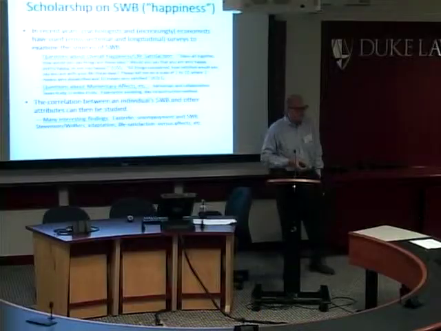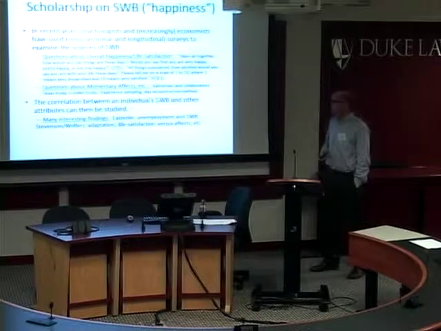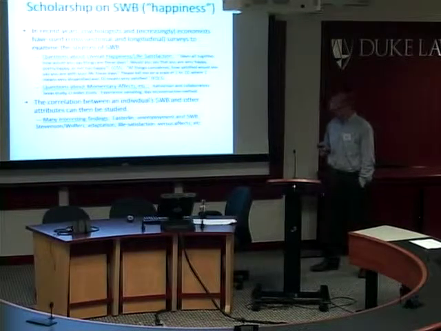Okay, so this is more for an audience which is not already intimately aware of this now vibrant literature on happiness. As everyone here knows, there's this huge literature that looks at the correlation between happiness, or SWB, subjective well-being, measured using one or another question, life satisfaction, happiness, and lots of other attributes. Kahneman, as if winning the Nobel Prize for prospect theory and reference dependence was not enough, later in his professional life now focuses on happiness. He's interested in using measures of momentary happiness as opposed to global happiness. He has done theoretical work trying to come up with the basis for a measure of momentary happiness, and also empirical work looking at moment-to-moment happiness.